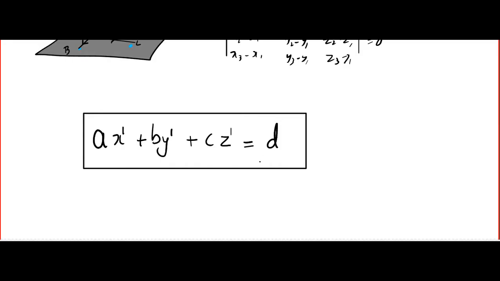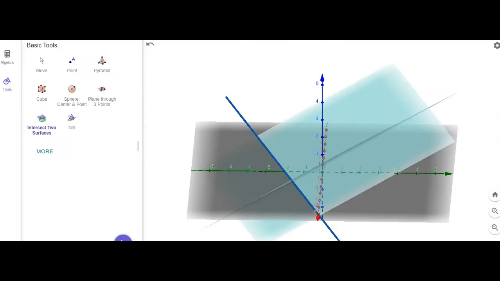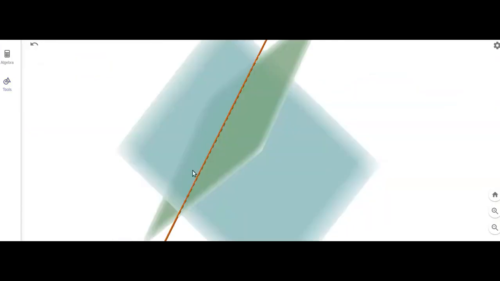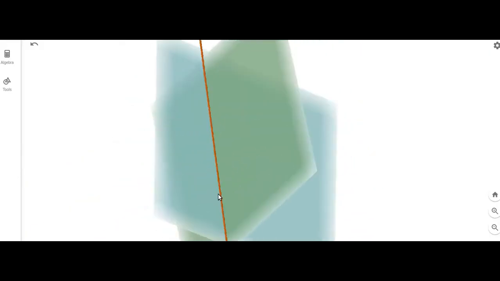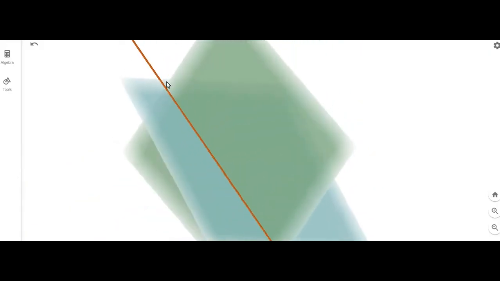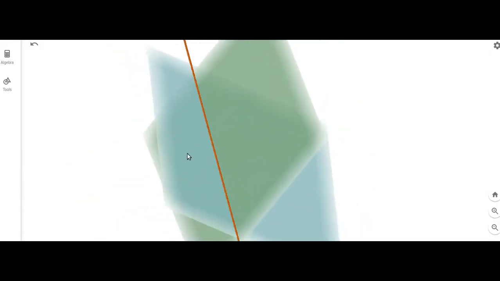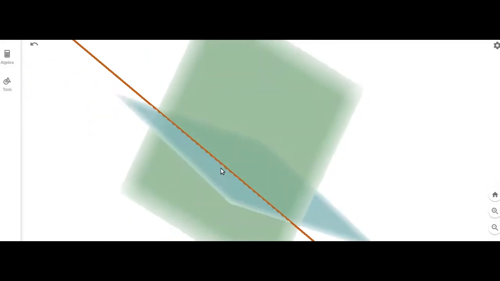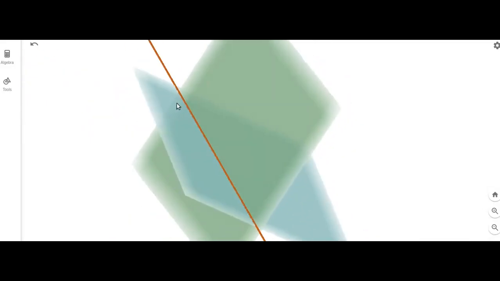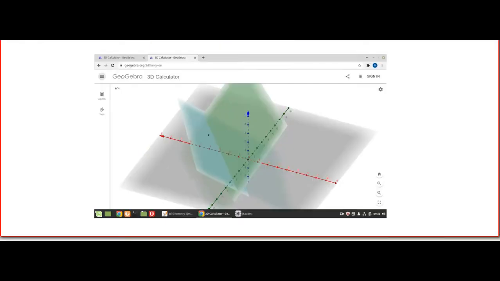Okay, now I'll show you another picture. Look at this. Are you able to see, first point, two planes intersect to form a line? By the way, I'm showing a plane segment, not the entire plane. No human being can show the entire plane because it is infinite. Okay, so point number 1, are you able to see the two planes intersect to form a line?